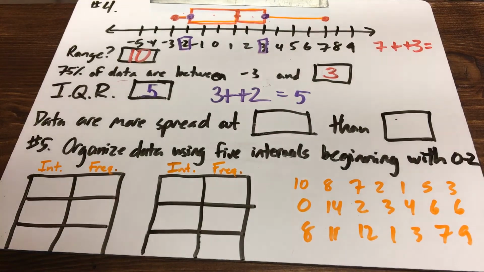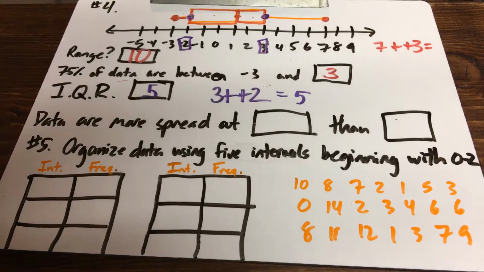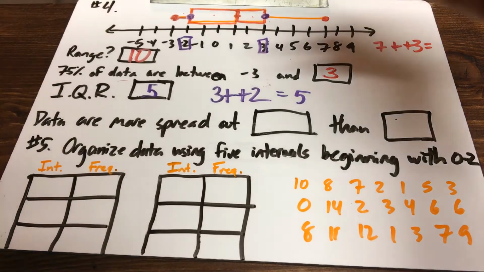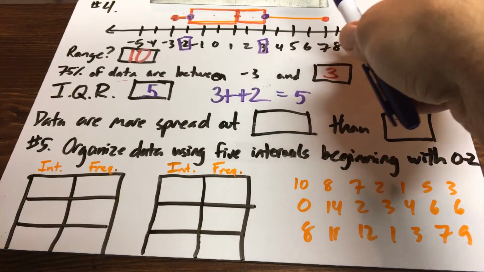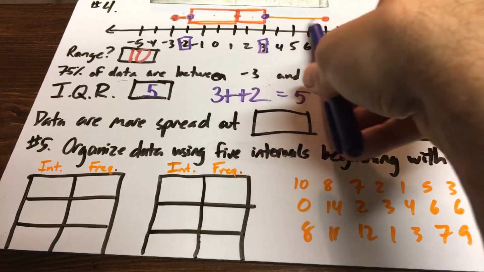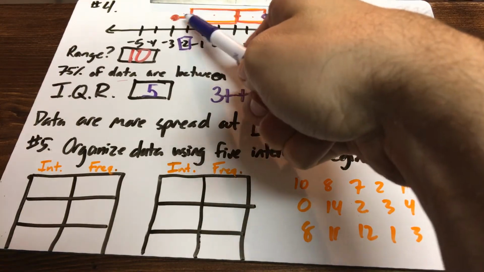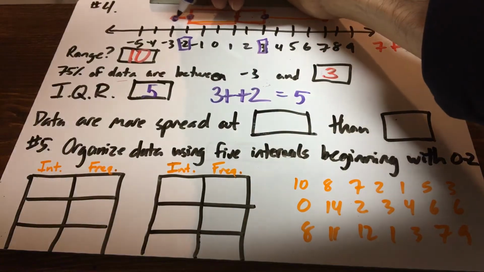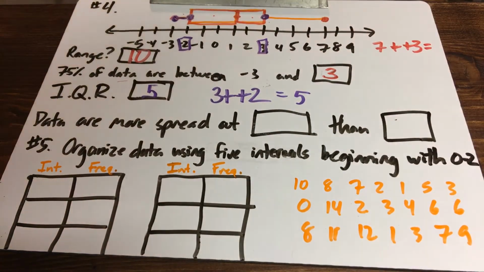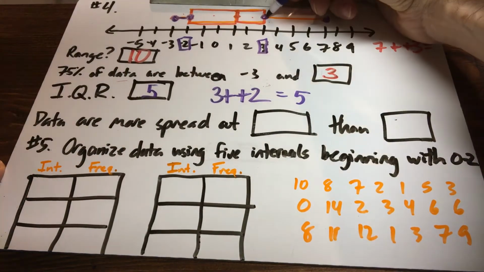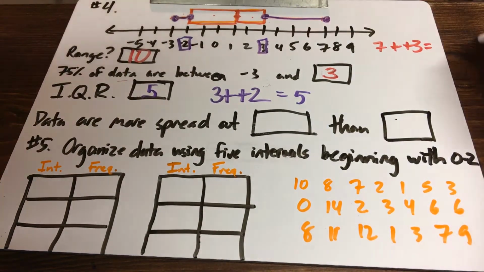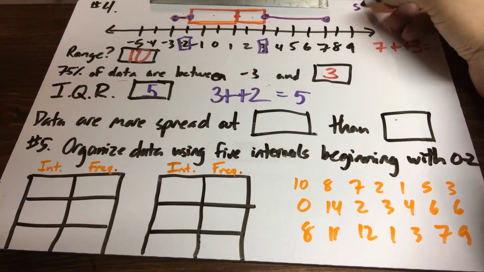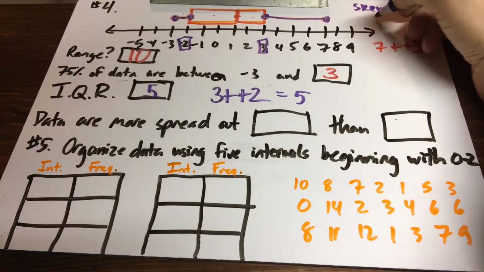Okay. The last part of this question is going to ask you, are the data more spread out where, right? They're going to ask you to look at the whiskers. Do you see how this whisker is really long and this whisker is really short? What that means is these numbers are closer together. So there's a lot more numbers in here than there are way out here. See how this whisker is much longer? This would be one that we would call skewed right. This is skewed to the right.